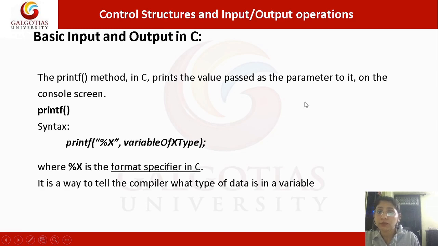Similarly, another input-output operation, as is mentioned earlier, is this printf method. This printf method, which again comes under the stdio.h standard library, allows you to print the value passed as the parameter to it on the console screen. The syntax for this one again requires two pieces of information. One is the format specifier, another, without the ampersand symbol, the variable. The percentage d is the format specifier. Then it has to be consistent with the variable. If it is integer, you should use percentage d, and the variable which you have declared as an integer value.